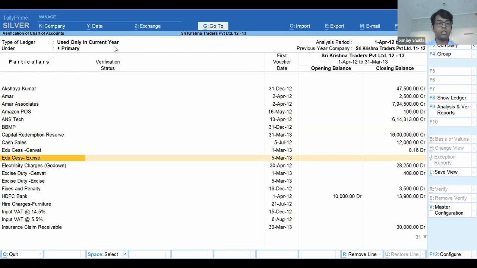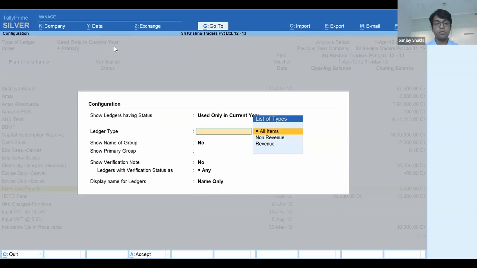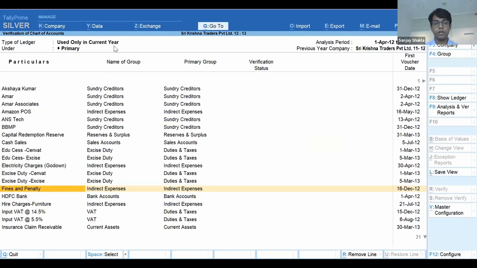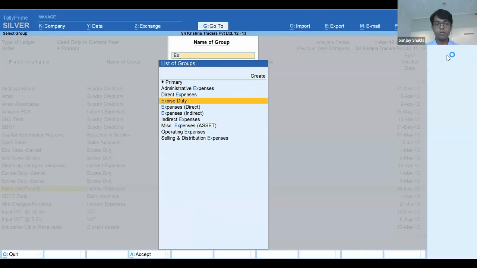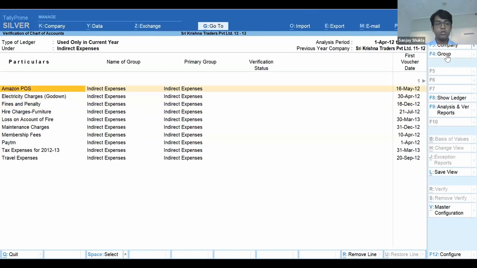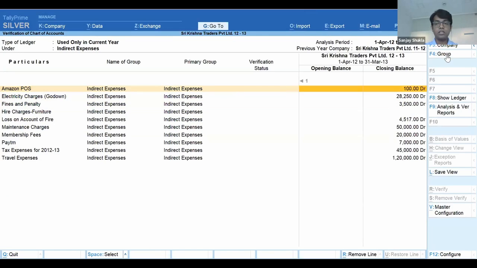So here you can check for the expense ledgers. Again, as I mentioned, you can press F12 and ask the system to show you the groups and the primary groups. Or you can filter out to show you only the expense groups. So Amazon POS, is there anything related to Amazon POS?